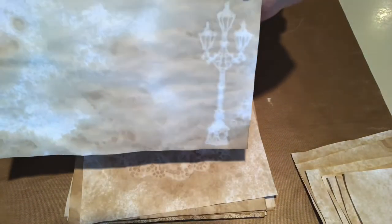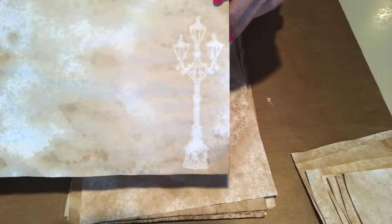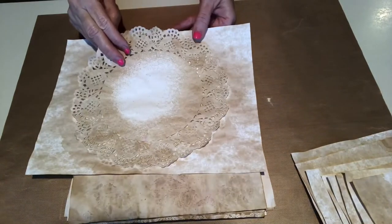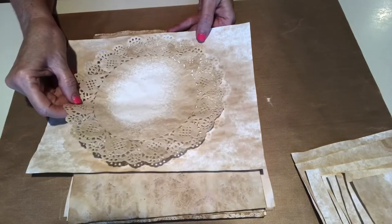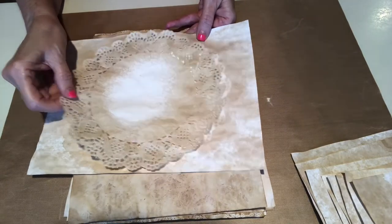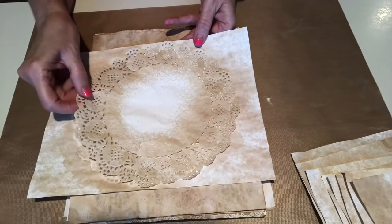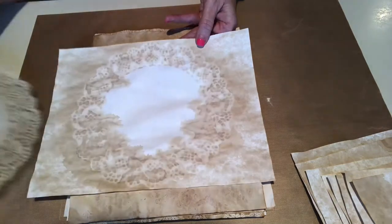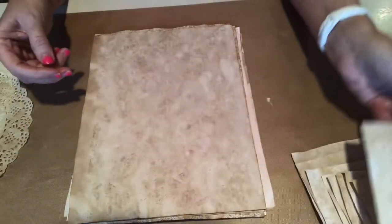Can you tell what that is? That's my lamp post die — I thought it did pretty good. Okay, now this one — yeah, this was a doily. That's why this one is called 'inked' because I sprayed it so many times. So I laid this doily on top of paper; I didn't dunk this paper — you can tell because it's still white in the middle. I mean it's okay, it's kind of cool. So that's using the doily.